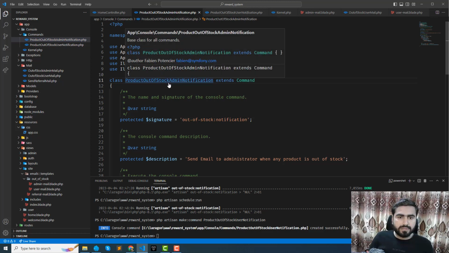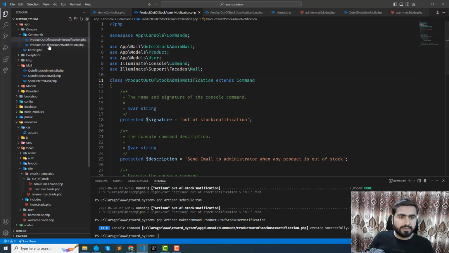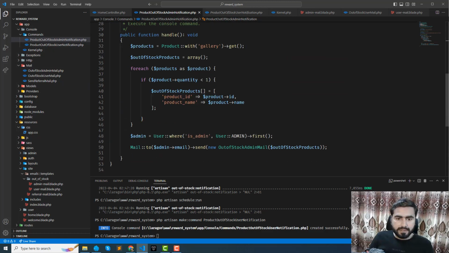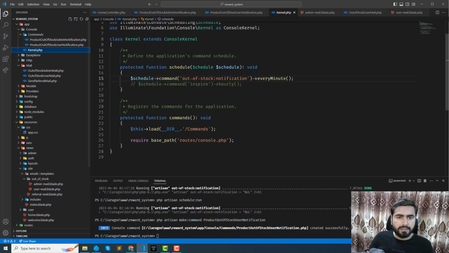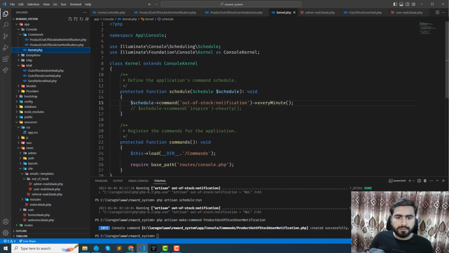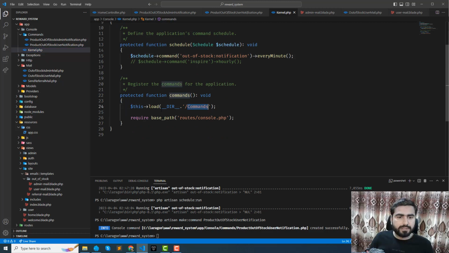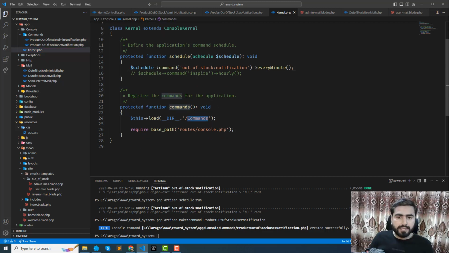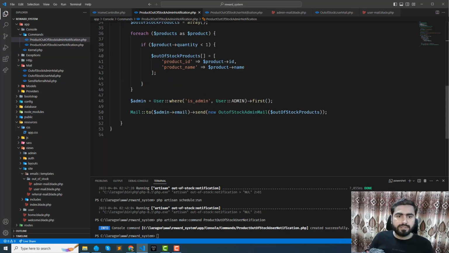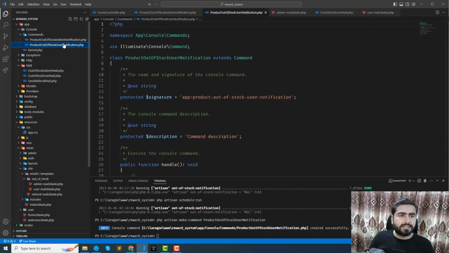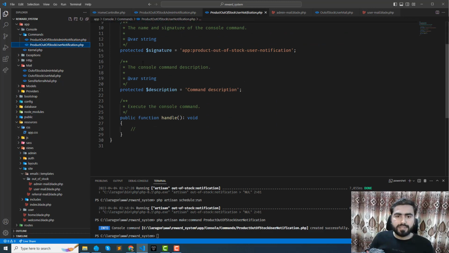So out of stock admin mail, and if I visit this kernel here, we are basically going to the commands directory and calling all of the commands. Out of stock, this won't be the same, we just need to update this here. Okay, great. And now we want to use this for the admin.